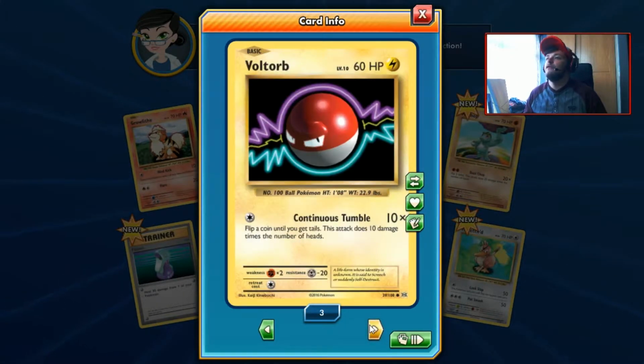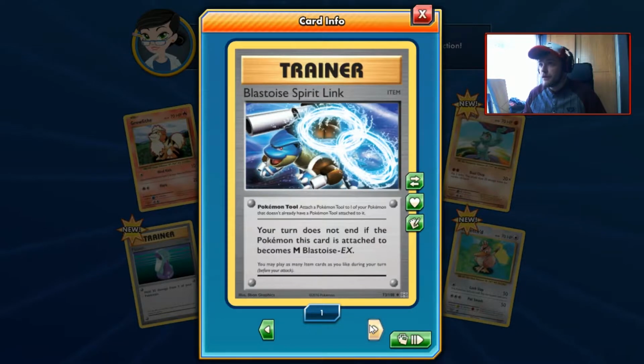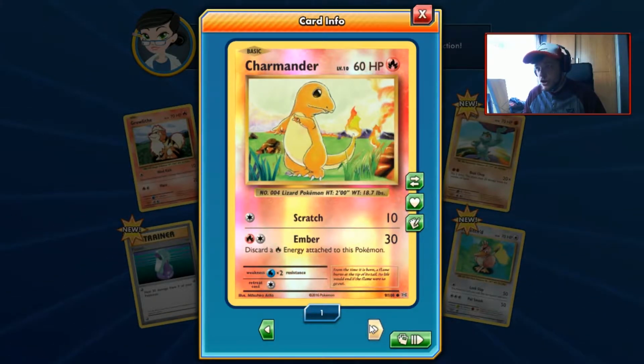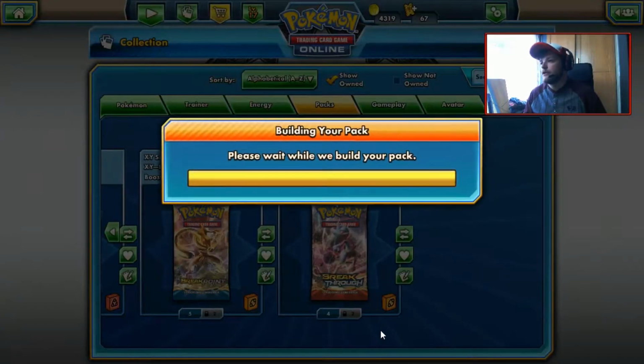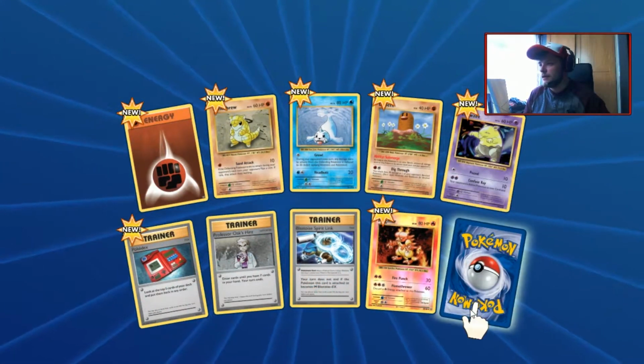Growlithe, Doduo, Voltorb, Ponyta, Machop, Potion, Porygon, Blastoise Spirit Link, a reverse holo Charmander and a Farfetch'd. Oh, and another, because we know we got another. Oh, and another, because we know we got another. Oh, I love it. I love it.